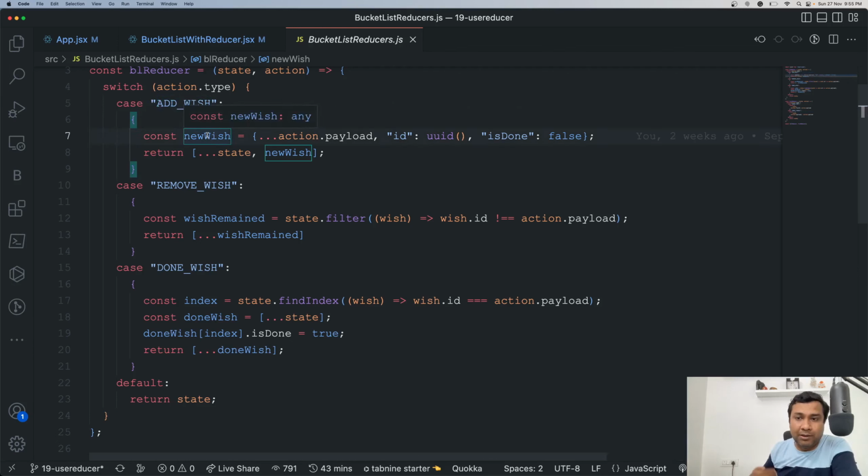You can even log all these things, the predictability. And if your state is simple primitive stuff, like a single boolean, string, integer, number kind of thing, then you can use useState. But if it is a complex structure like an object or array of objects, I highly recommend you use useReducer. I hope you found this one really useful, and from now you will be using useReducer.